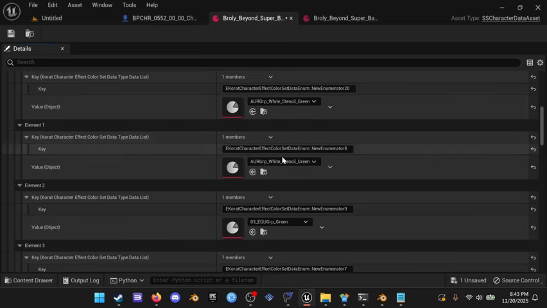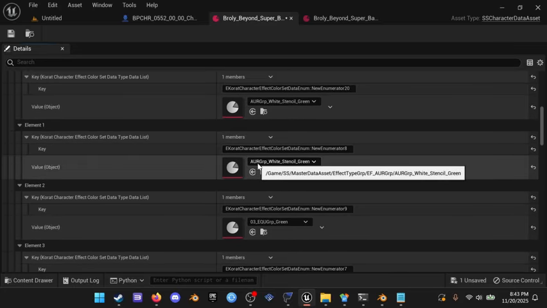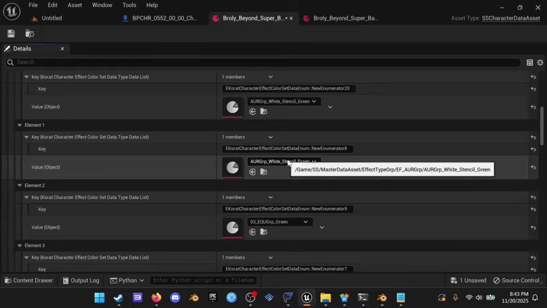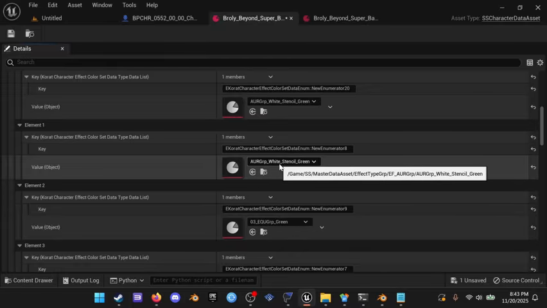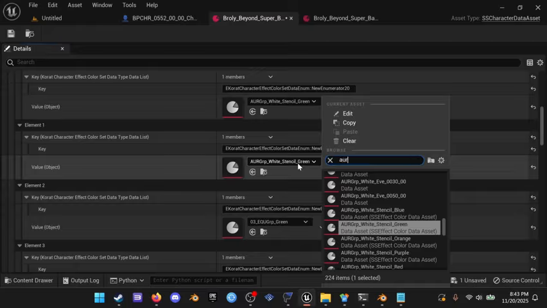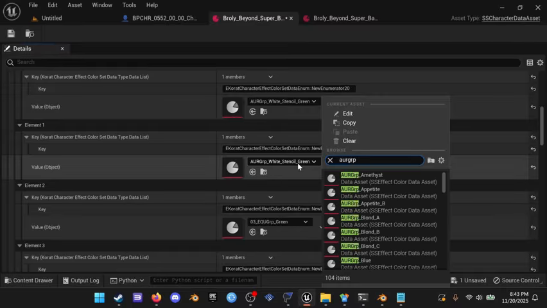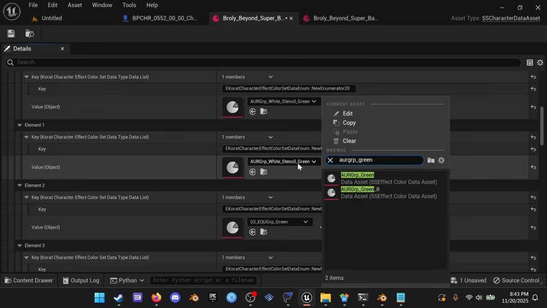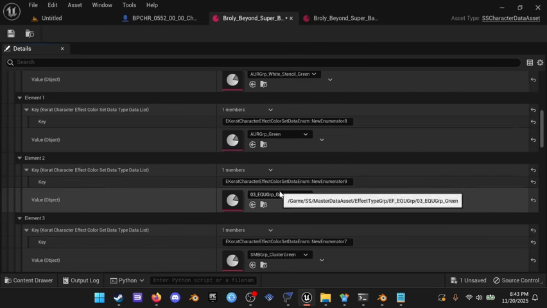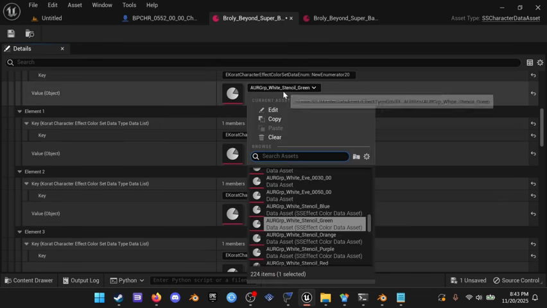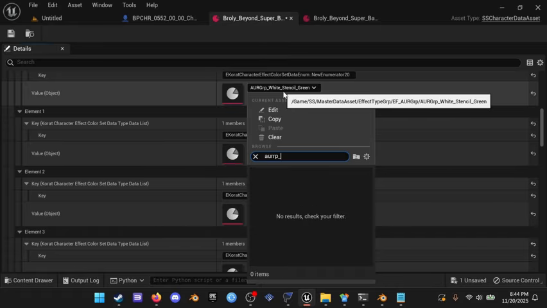Yeah. Changing these effects, you should stay within the same parameters as you see, AURGRP underscore. Underscore would really be the limit of where you can go. So stay within the parameters, and instead of using white stencil green, you can just use green, as you see, GRP underscore green. And instead of just using white stencil green, you could change your order group to green, but stay within those parameters, and that's how you would allow different auras for your character.